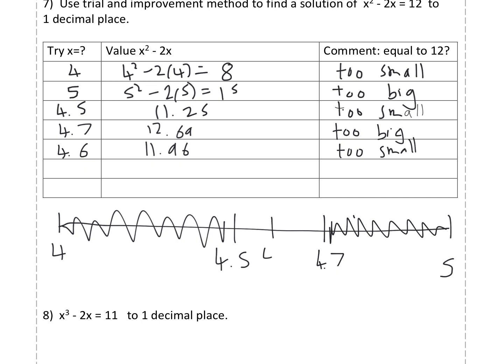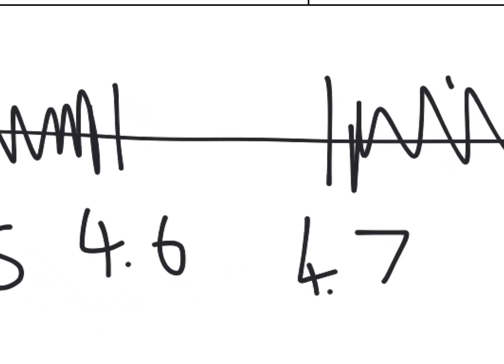So 4.6 is too small, so I now know my answer is somewhere between 4.6 and 4.7. Is the answer 4.6 or 4.7? You cannot make that decision just by looking at what you've done previously. You might be clever and think that you can, but the function you're working with could be quite complicated. So you don't just look and see which answer was better. What you must do now, and to get the method mark, is take the midpoint between 4.6 and 4.7. So you need to try 4.65 before we make any decision.